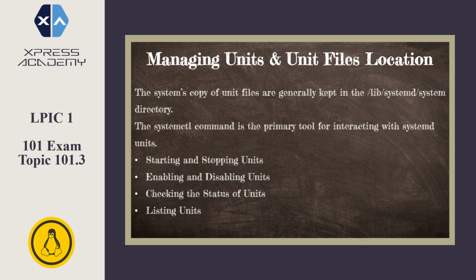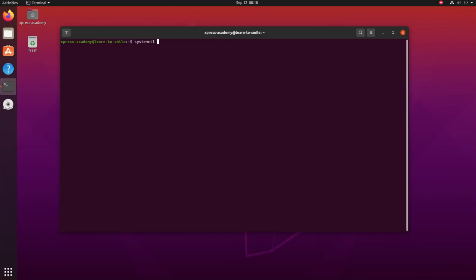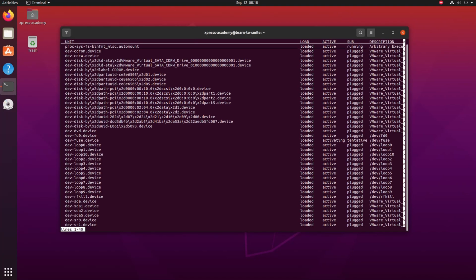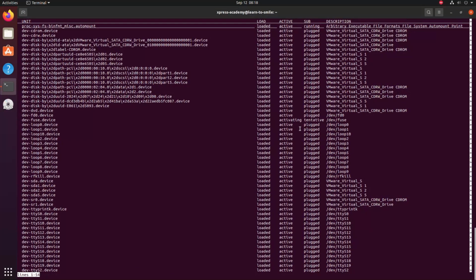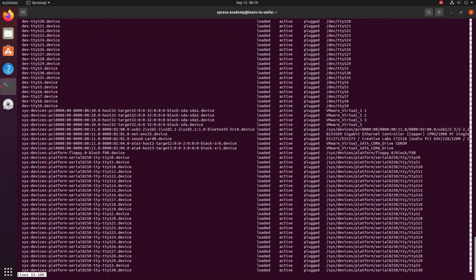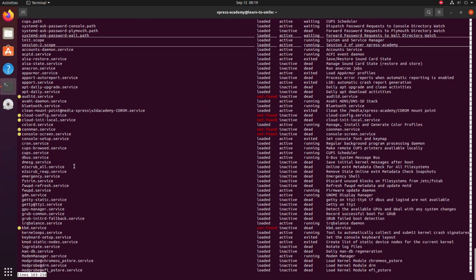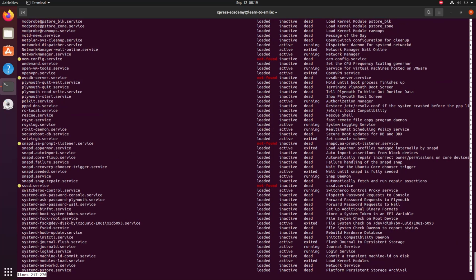Managing units with systemctl. Okay, here's where the magic happens. systemctl is your command one for systemd. You'll use it to start, stop, enable, disable, and check on units. Start and stop. To start a unit, you can use systemctl start unit name.